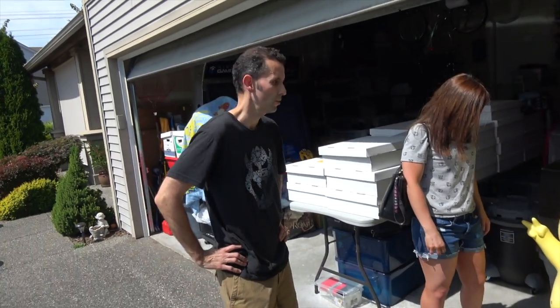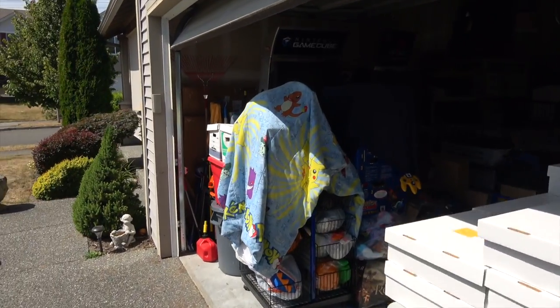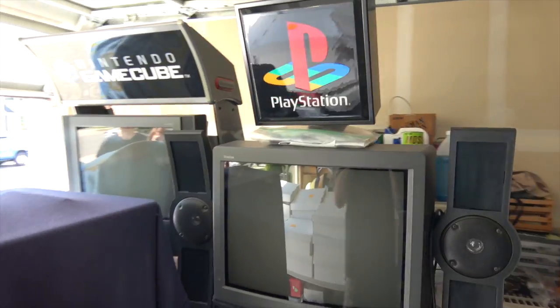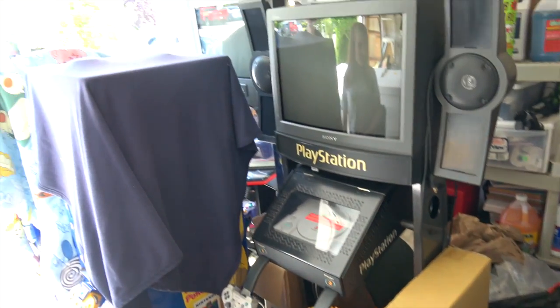Now where did you get him originally? So this was a Craigslist deal. We went for a kiosk, and included in the kiosk was this person's collection, and this was included. — Look at these behind you, speaking of kiosks. Is this what you picked up? Pokémon Snap? No, that was a couple weeks ago from the apartment. Geez, you've got a lot of kiosks — that's awesome!